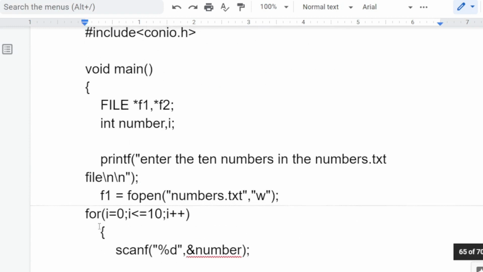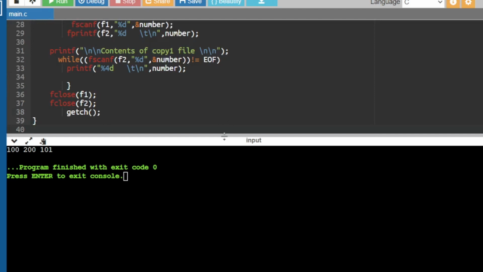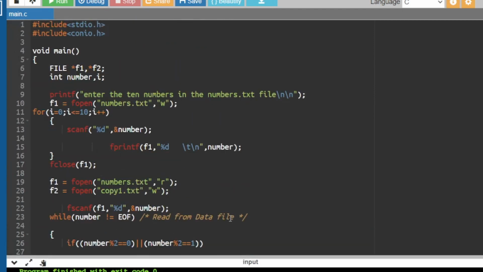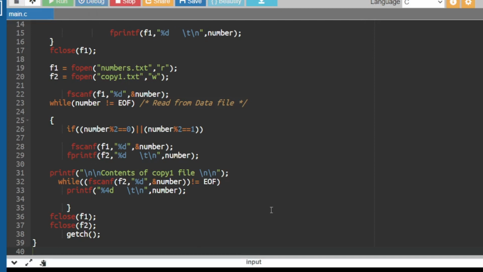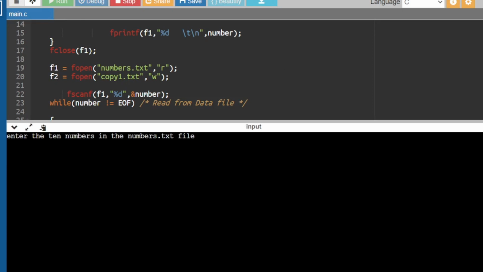We will run this program. Enter the 10 numbers in the numbers.txt file: 11, 22, 55, 77, 88, 112, 554, 632, 852, and 1001.